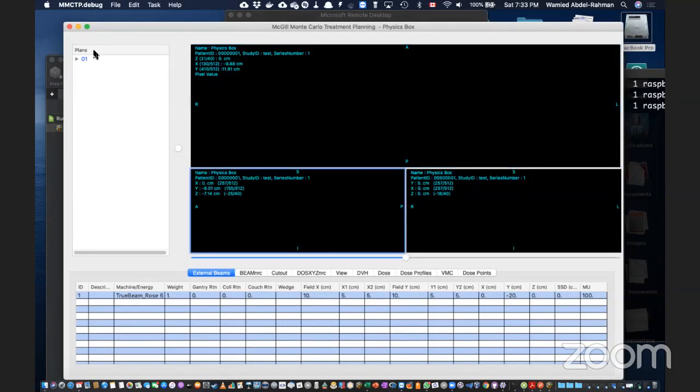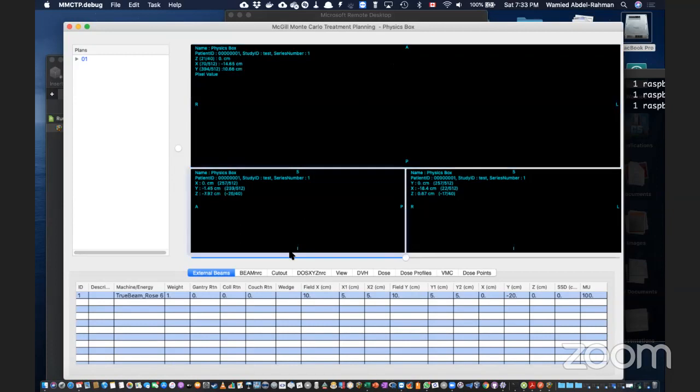I've created a beam, selected my energy, and I'm telling the system the isocenter is going to be at minus 20. If the isocenter is at 0 0 0, it's at the middle of this phantom, but with minus 20, the center is actually at the top of the surface.